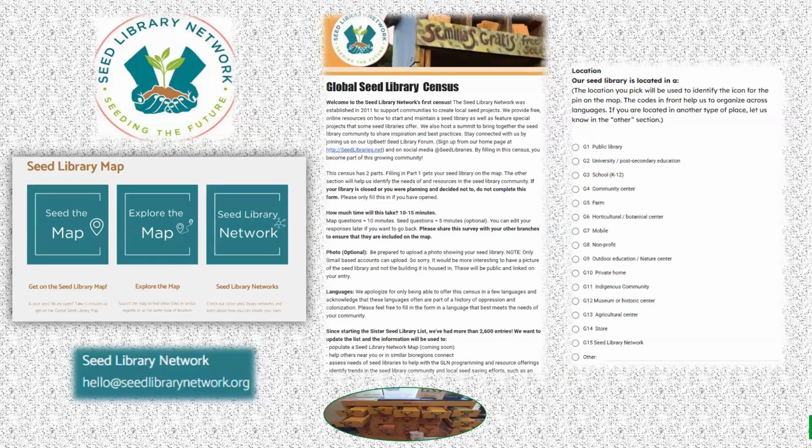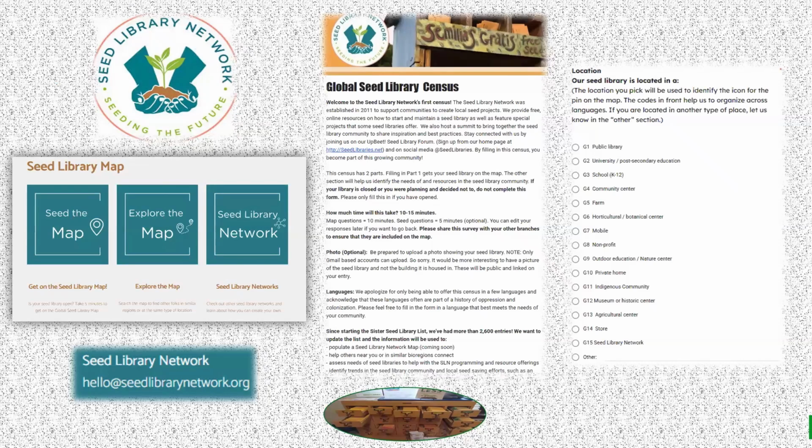And then I just want to mention very quickly here before I wrap up, the Seed Library Network. A lot of the pictures of repurposed seed libraries that have been in this presentation have been lifted bodily from Seed Library Network. I love this site, and so I want to give them attribution because they're really, really wonderful. As I mentioned before, there's a seed library map at Seed Library Network. They have a census, so if you have a seed library and you have not filled out the census, it only takes about 15 minutes to fill it out.